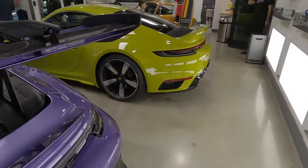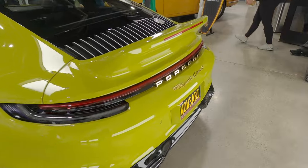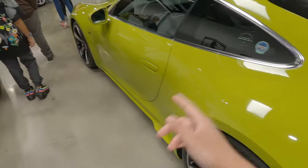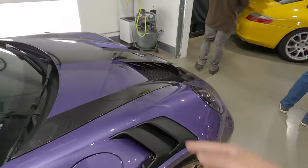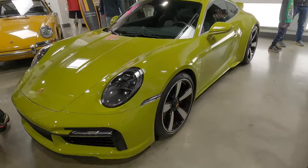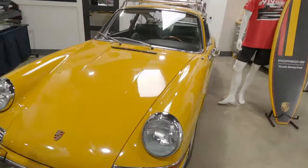I know the music's loud so I have to talk a little bit. And look at this — you have a Sport Classic right here. Gold badges, everything. The Lime. Love this car so much. Two of the hottest Porsches right next to each other: 992 GT3 RS in this incredible spec and the Sport Classic right here. And can't forget about the 912 in the corner.